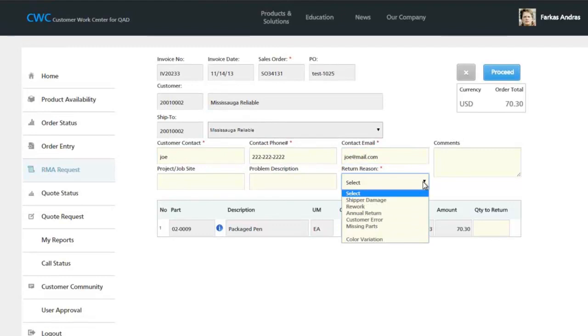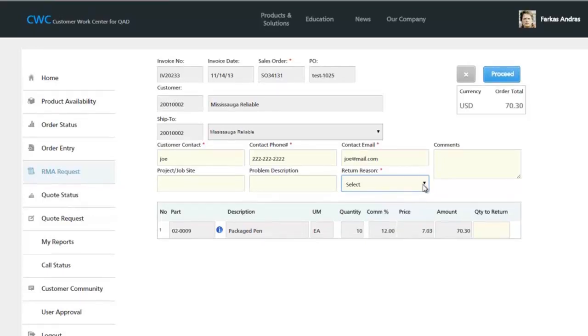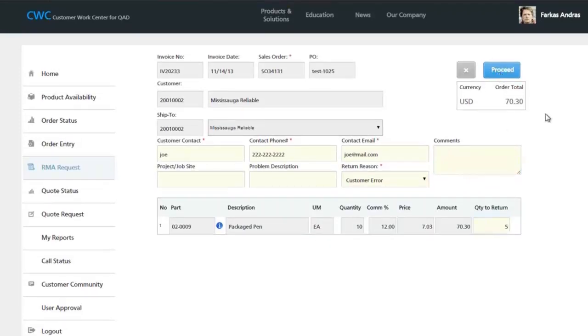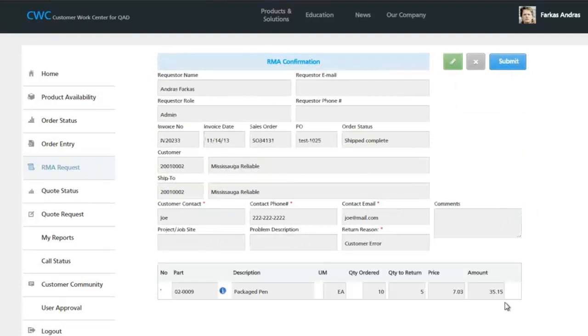Select a return reason. This can be set up in GenCodes wherever to pick up whatever return reason you want. So you would select a return reason. You can put in the problem description and comments, and then you know how many you want to return. And the pricing is already there. So they'll see that they're going to return 5, and this was the original price.